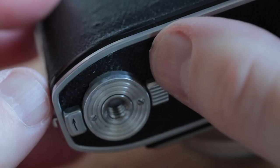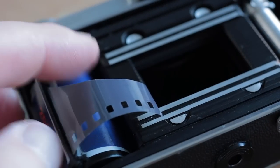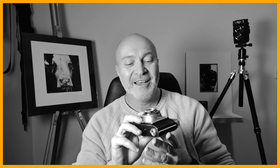So anyway, guys, let us know in the comments what you think is wrong with this camera, because I ain't got a clue unless I open it up. But even then, I still won't have a clue. Let us know in the comments. I'd love to know what you guys think. A little bit of a shame that I didn't get all the photographs that I took. But, hey-ho, there you go. You're shooting a 1950s camera. You take your chances, don't you?